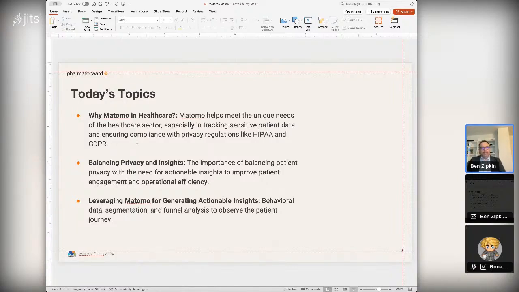So as I present, keep in mind that I'm thinking globally, but most of our work tends to be in the U.S. But in a lot of cases, work that we've done, the U.S. is definitely moving more toward a GDPR-based solution, which makes Matomo very useful as a platform, especially as more healthcare companies prioritize data compliance and privacy.